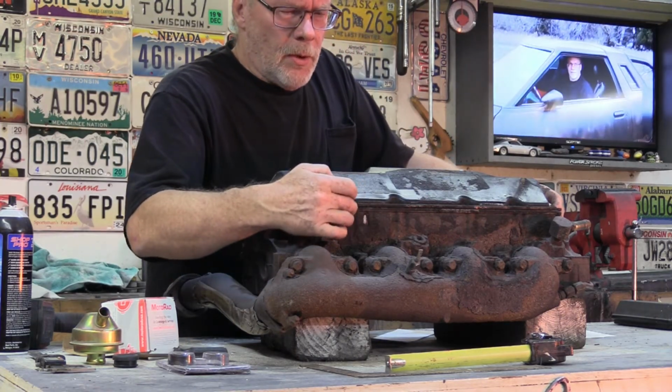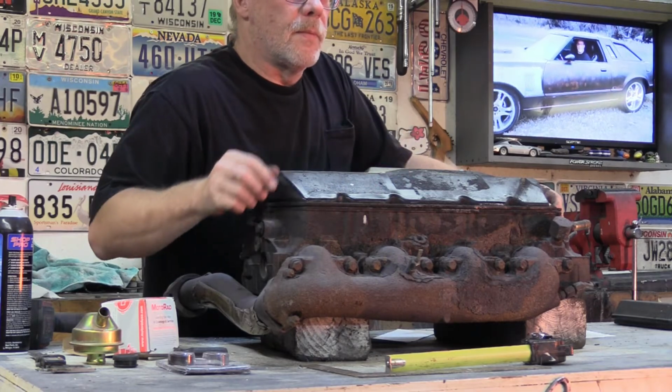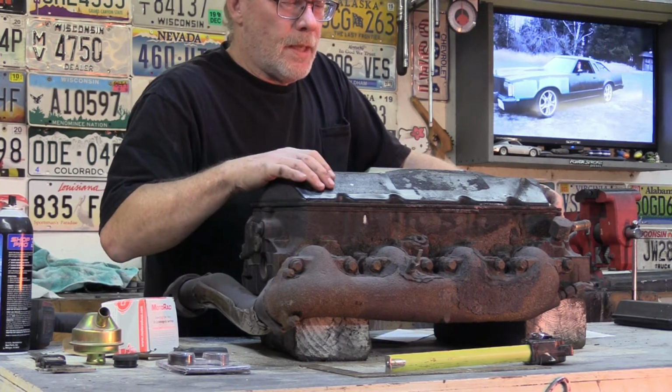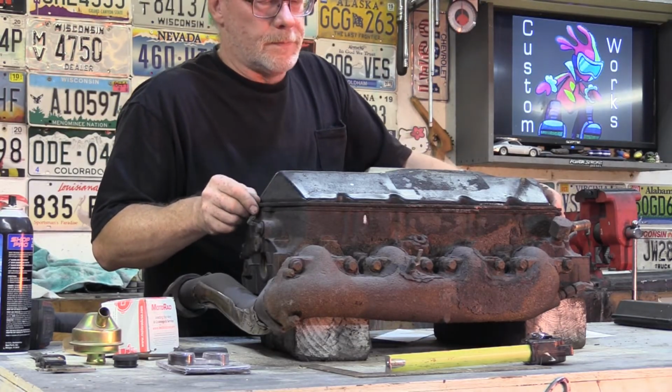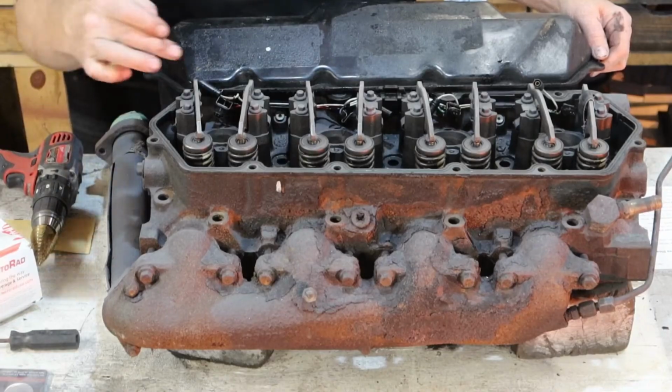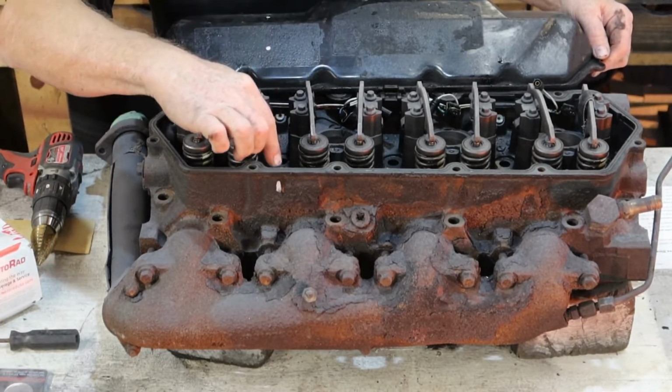So what you're going to do is get your turbo tube and get the valve cover removed, just like so. And you can eyeball this right here if you want, but what we're shooting for is to hit right dead center right in here.